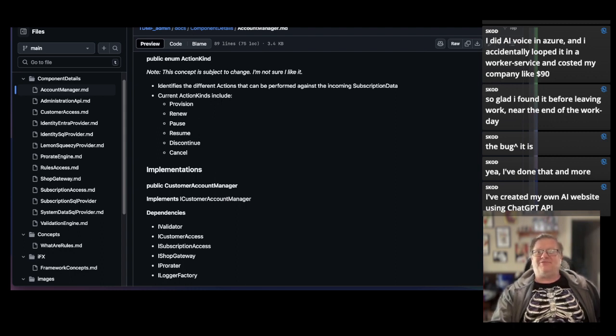I trust Microsoft a whole lot more than I trust OpenAI, because even with the API, I don't trust that they're not ingesting the inbound API calls and using them for training data in the future.